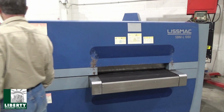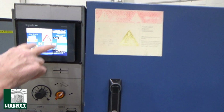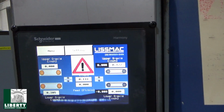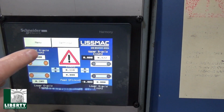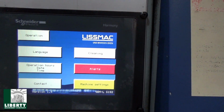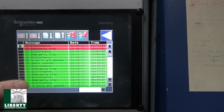And back to the front end again. We can show a couple of screens here maybe. Here's the main screen right here. It shows adjustments. I'm not going to play with the adjustments. We got it set for a part right now. There's the readout for the upper and lower units. They're all adjustable, like I said, off the joystick and or the screen setting. There's menu, language, cleaning, alerts. We should have an alert now because I had the door open, I think. So there's all your alerts.